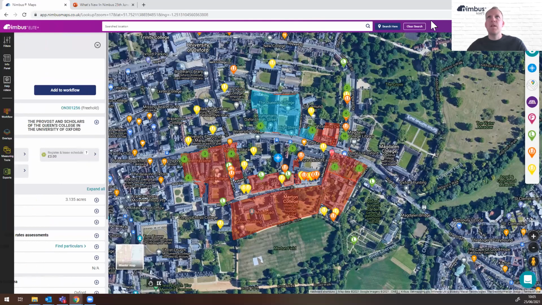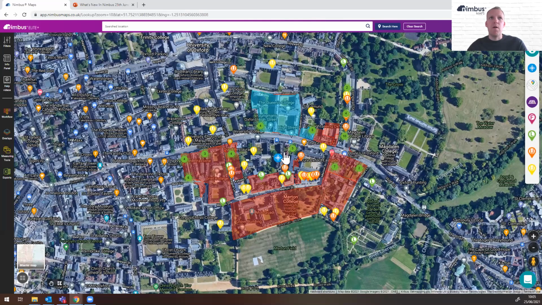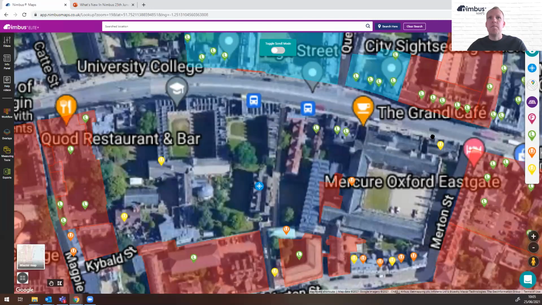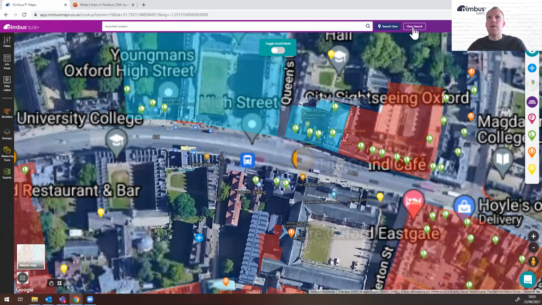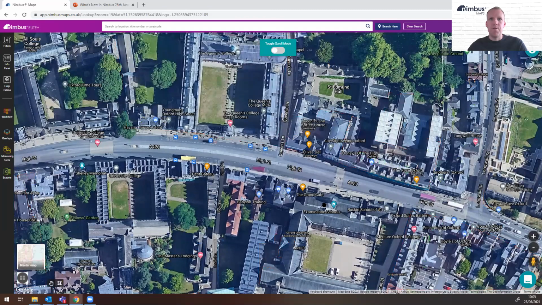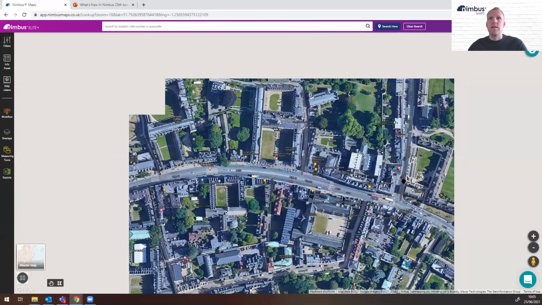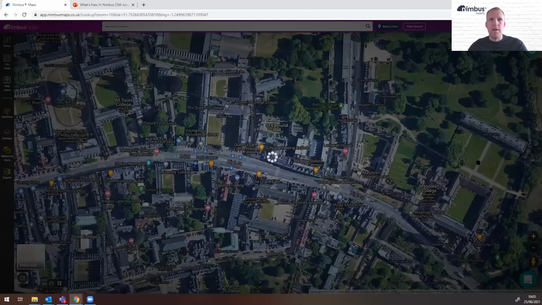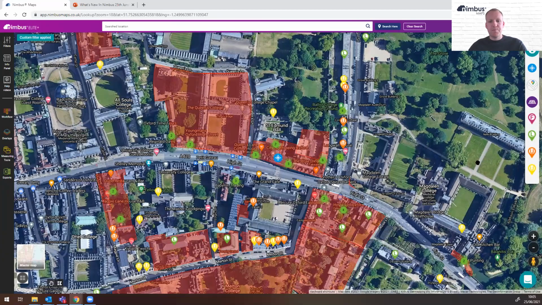which unsurprisingly is Queen's College, given you've got the Google label there. But what we can do now is, if you're saying, hold on a minute, it's all getting a bit crowded for me, I didn't really want to do a search around here, then we have this clear search button. Confirm that, and it's taken all that search back off again. Then, as we move around again, if I do want to bring everything up again, we can bring it onto the map.